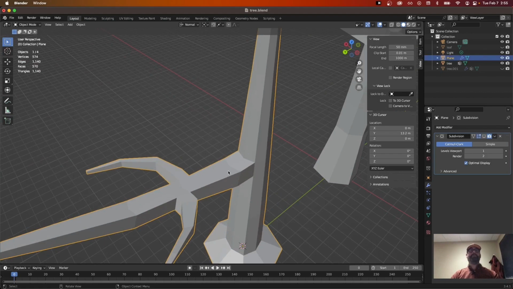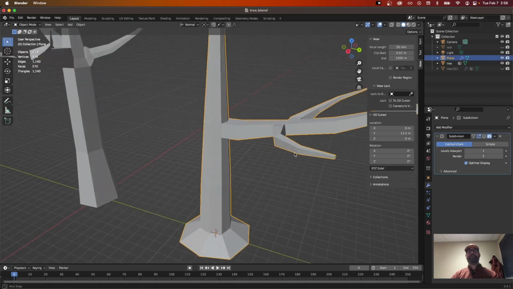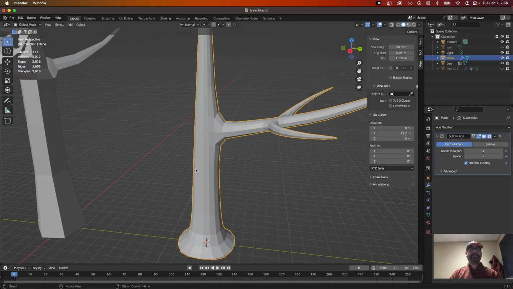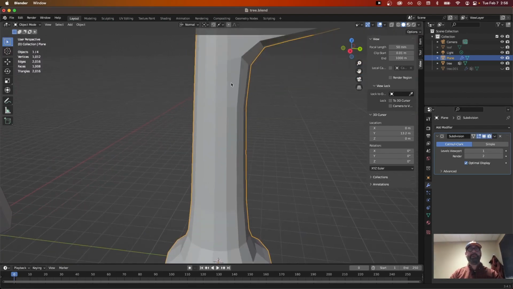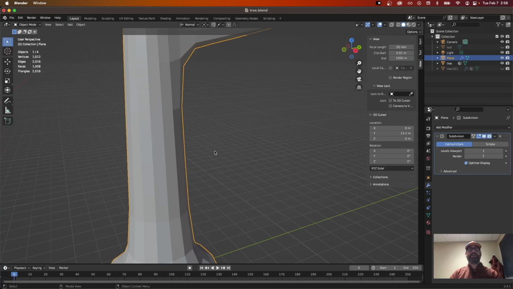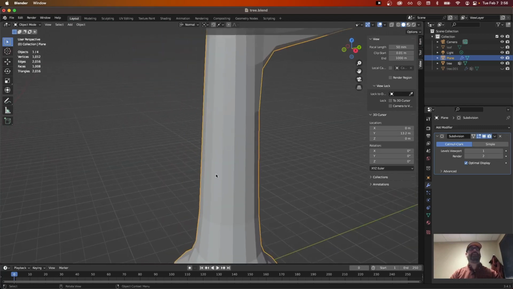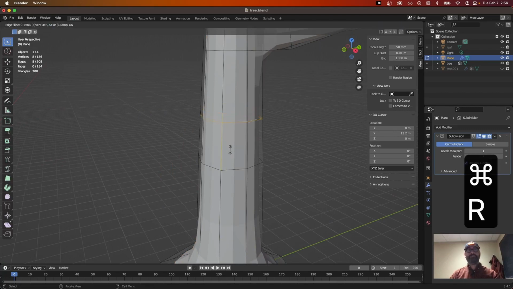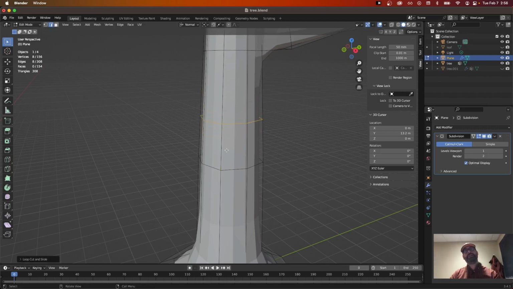Maybe I want to, over time, start to round things out, add new detail. For example, if I wanted to add a notch in the tree, that's a pretty common thing we would expect to see. So for example, down below, I might want to put a little hole in the tree. Edit mode, so I can start to mess around with my resolution down here and add a little bit more geometry here.